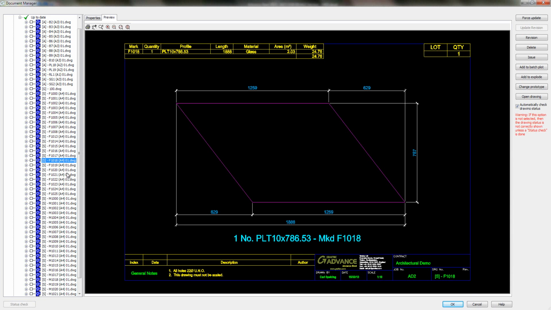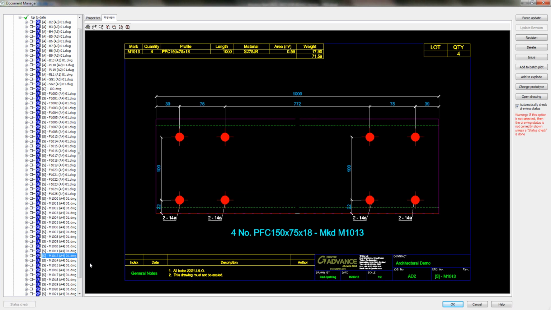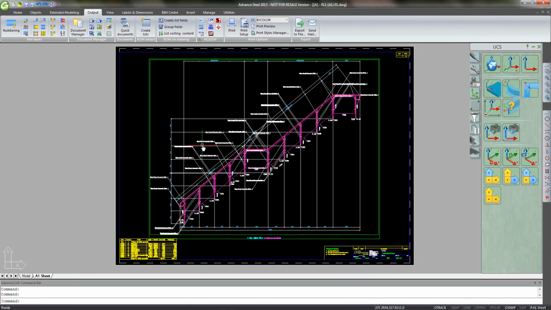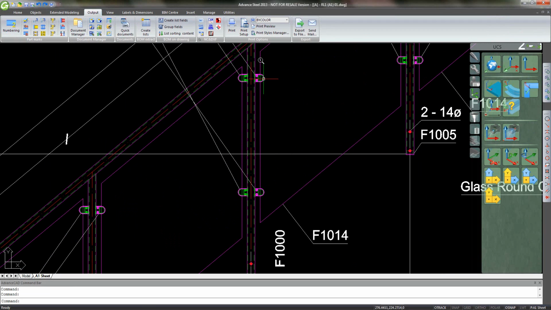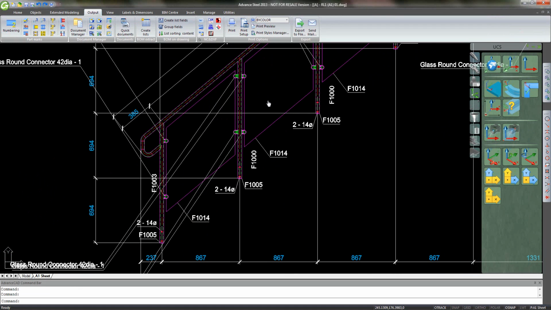You can see each individual part is fully dimensioned with all the required manufacturing information. There's one of the treads for the stair. You get a flat pattern as well as a folded tread there. Here's the support beam underneath the landing. And even on a complicated thing like a railing, it does a very good job of drawing that for you entirely automatically. You can see it's got the special glass clamps there and the glass panels.